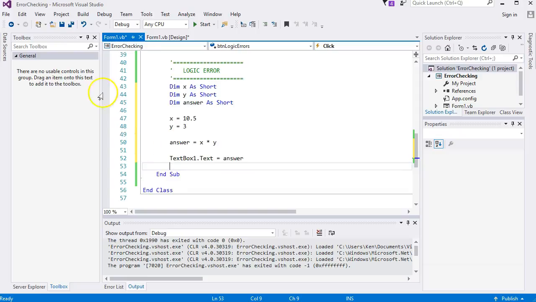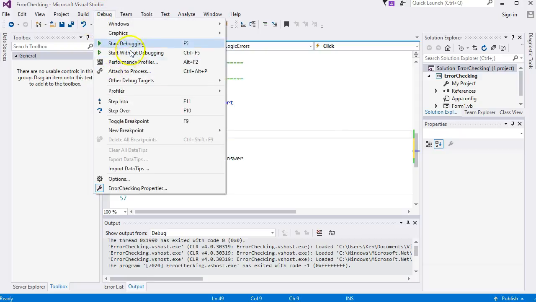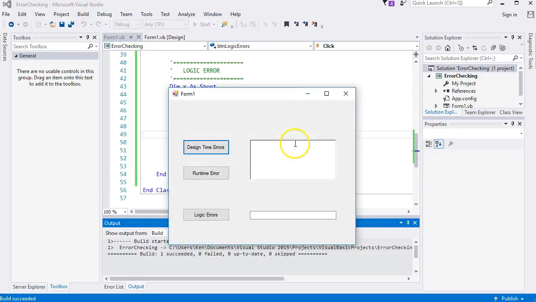Let's see what happens. What I'm expecting to happen is y will be 3 multiplied by 10.5. I'm expecting 31.5. Let's see what we get. Oh, we get 30, not 31.5.